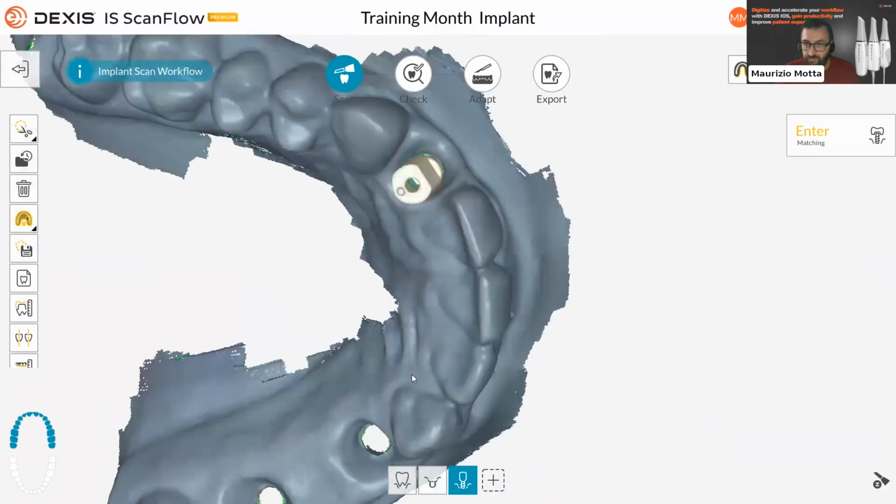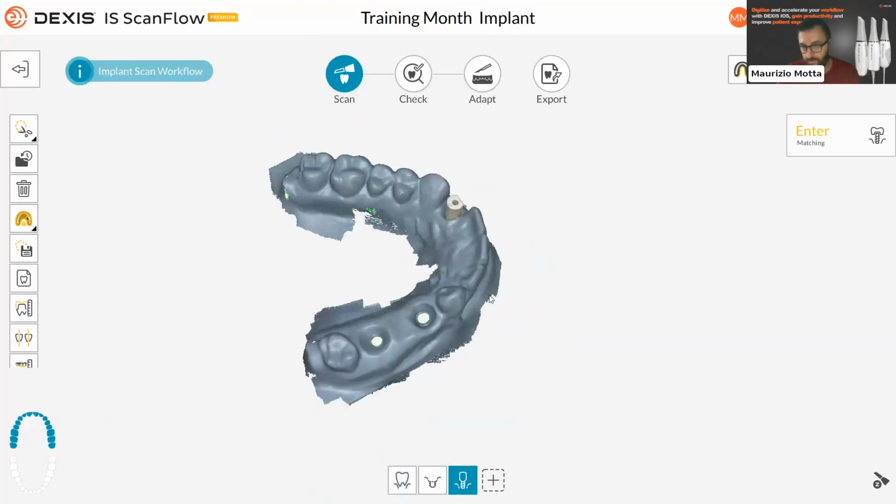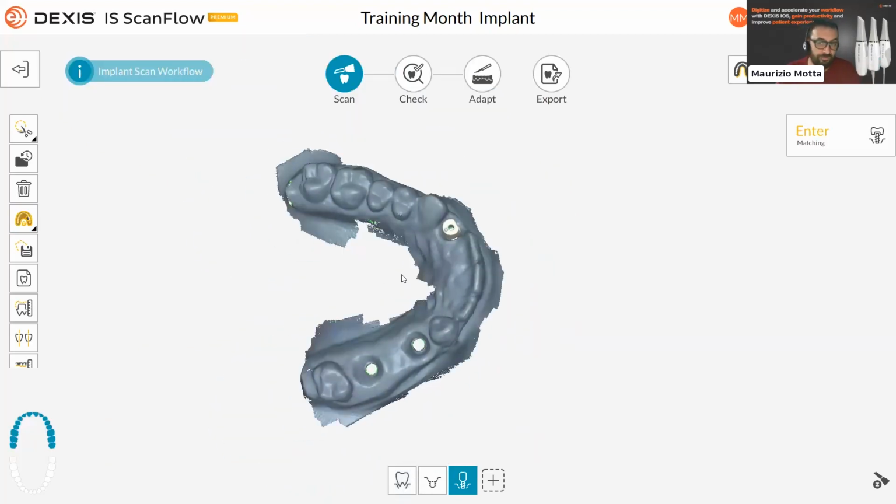So we have more than one scan body here, and the scan bodies are identical. What does that mean? If you start to scan a second scan body, the software can think that you are still scanning the first scan body, especially if you don't have teeth around the scan body as a reference. And then you have two locking options. There are two ways of thinking about this.